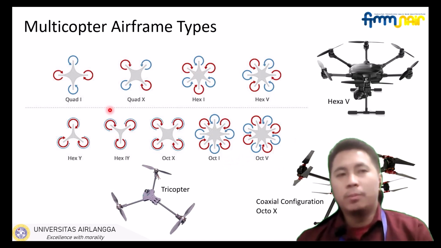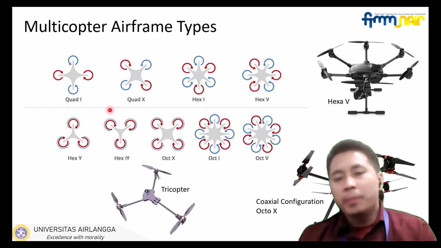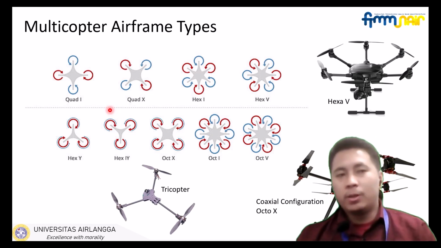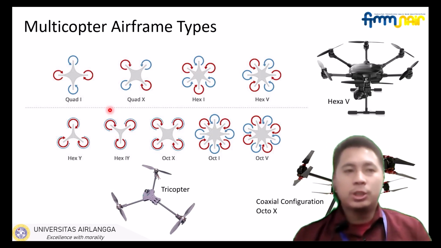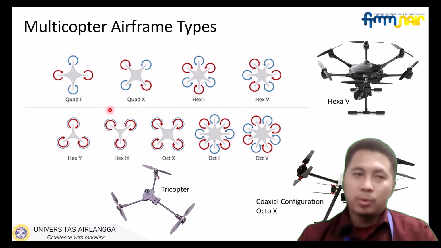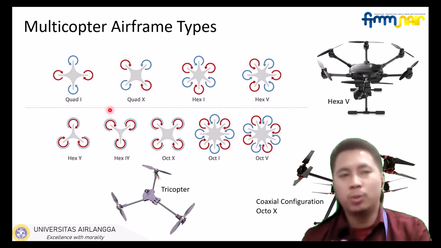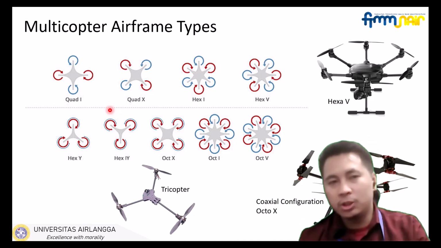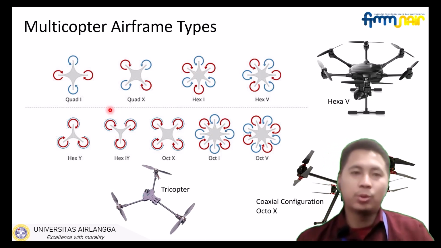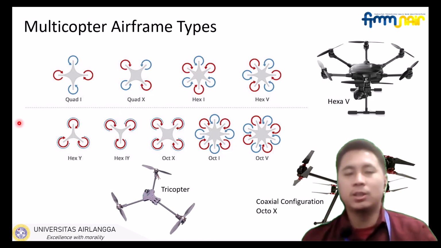There are many configurations because it depends on the project or the application of the drone. It also depends on the stability that you want to achieve: if you want more stability, you have to put more motors. And for security, more motors means more secure, since the system can manage if one of the rotors fails, and it can stabilize by centering the thrust.